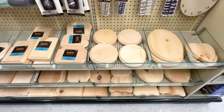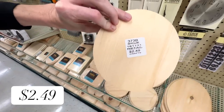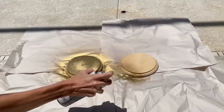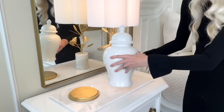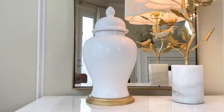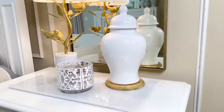To mimic those gold bases, I needed some wood rounds. At Hobby Lobby I found wood rounds with great detail at the perfect size for only $2.49. I took them outside, painted them with gold Rust-Oleum spray paint, made sure they were completely covered, and let them dry for an hour. Now I can simply put these gold rounds underneath my ginger jar — they fit perfectly and have just the right amount of detail. To create our dupes it only cost me $67, and these jars are classic, beautiful, and the perfect size for my nightstand.